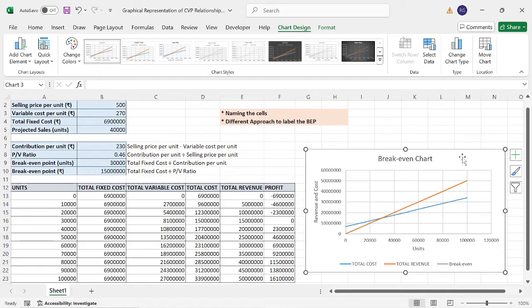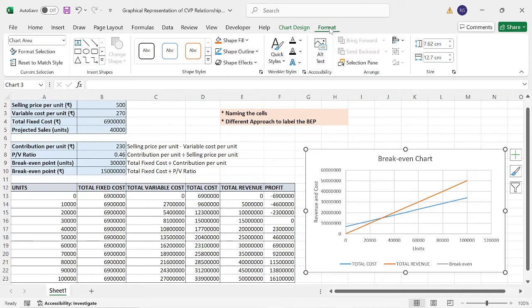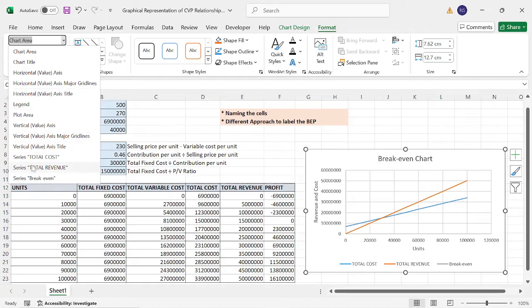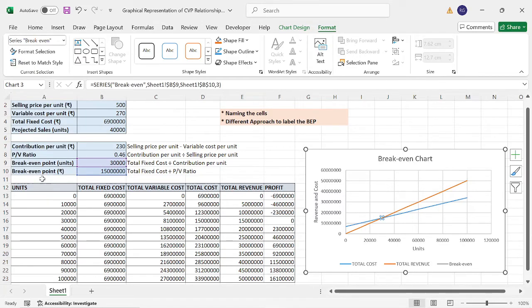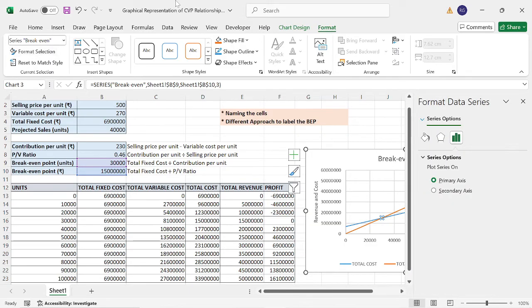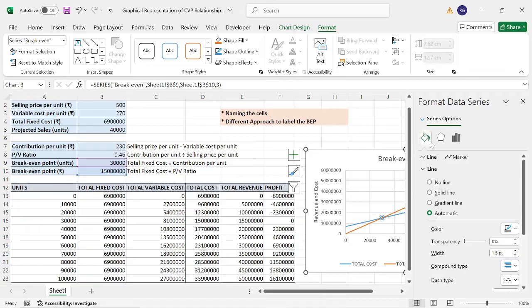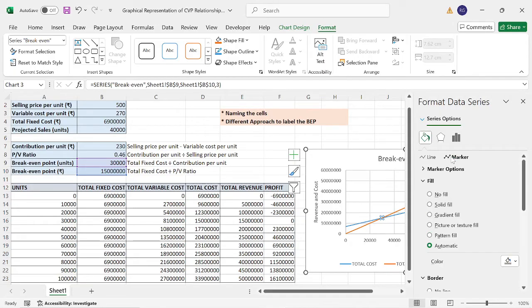Now we need to go through some additional steps to show it on our graph. Select the chart and go to Format. Here we are going to select the series break even. Go to Format Selection. After this we will go to this icon and then go to Marker.